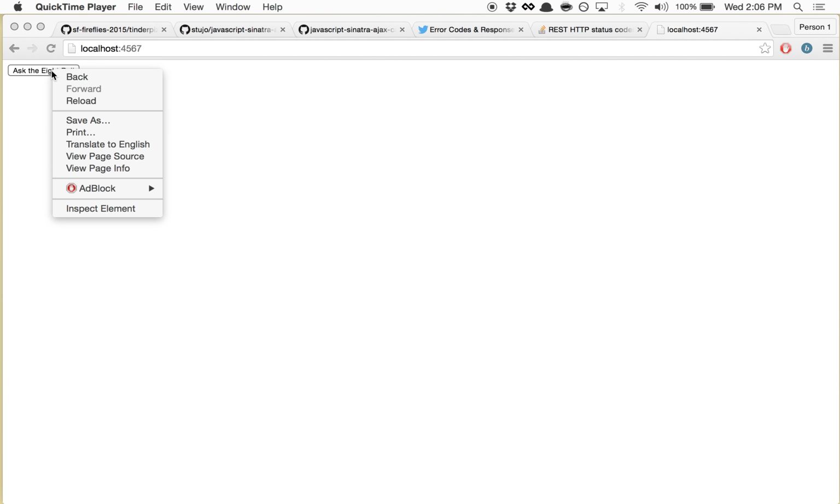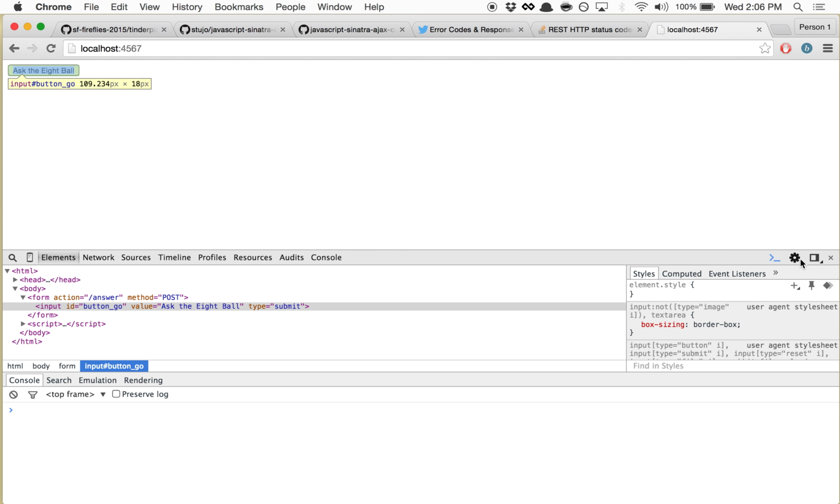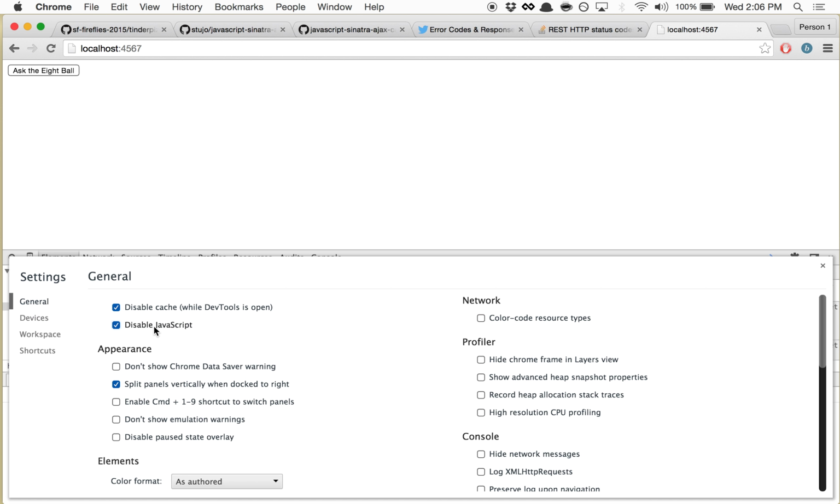So we have this application, and I'm going to disable JavaScript first of all, because what I recommend when you're doing anything kind of JavaScripty and Ajaxy is to get it working without JavaScript first, because making sure that your routes and all the server stuff are working correctly is much easier to do in regular Ruby request-response mode. You can check that all your routes work, that the validations are firing correctly, and that the database is set up and all that stuff, right? And you get a sense for the behavior.